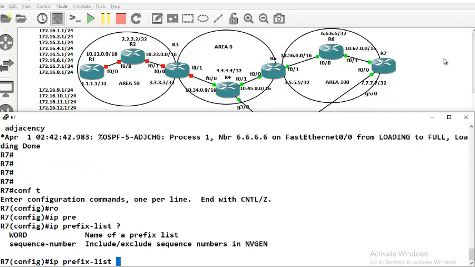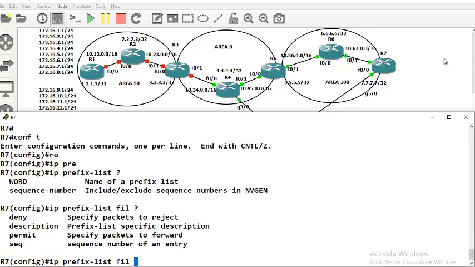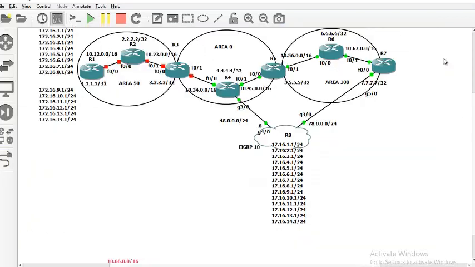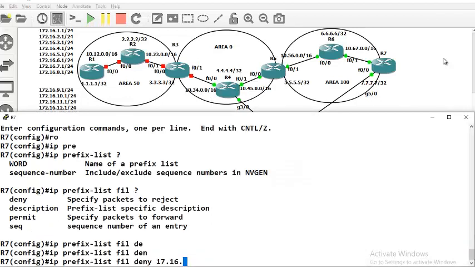I'll give a name, filter, deny, 17.16.0.0, greater than or equal to.